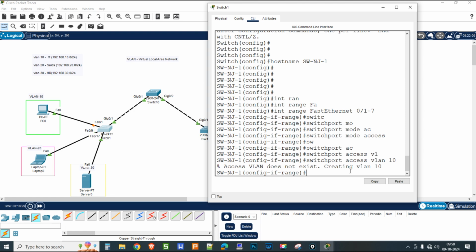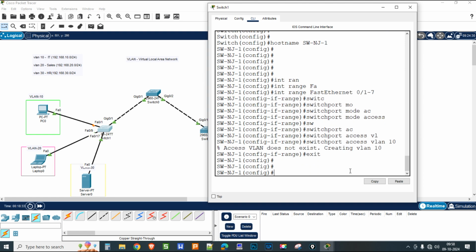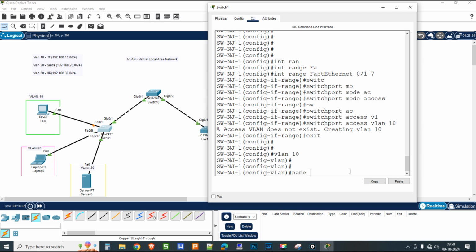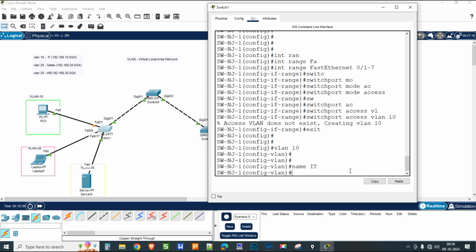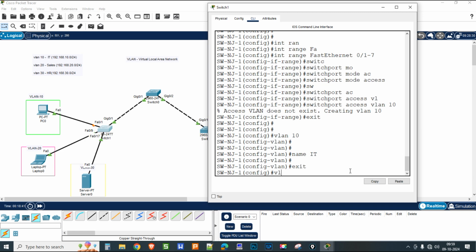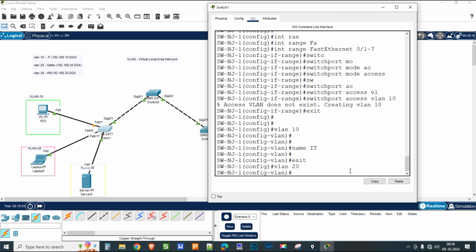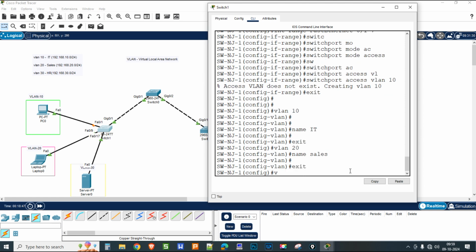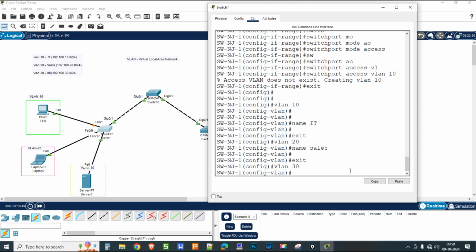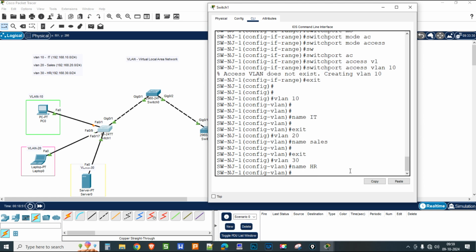Before that we need to create the VLAN. So VLAN 10, name IT department. VLAN 20, name sales. VLAN 30, name HR.